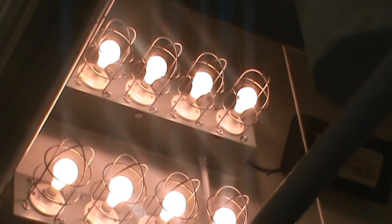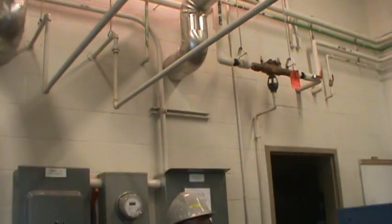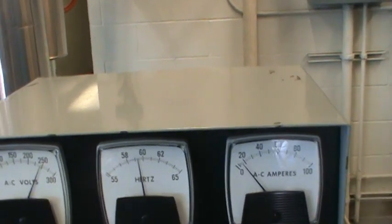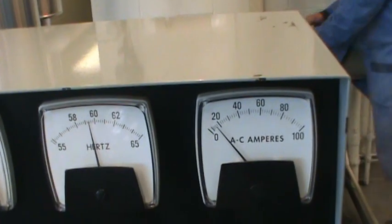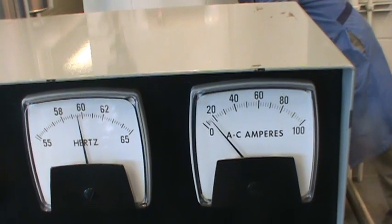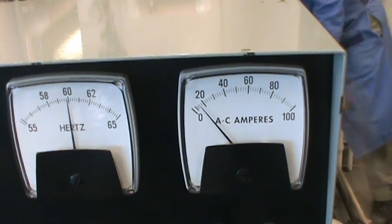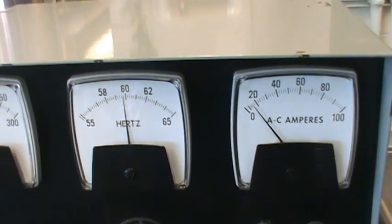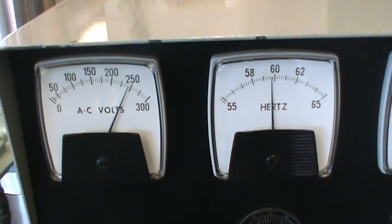I go over and turn on the switch — each one is 500 watts. 500, another 500 — the total is 2000 watts. After I put the load on, I have to recheck my frequency. It dropped down to 59 and a half. I want to adjust it to 60 Hz — anywhere between 59.5 and 60.5 is okay. I turn it up to 60. Now we are ready to put some more load on. That is how you put the turbine online.